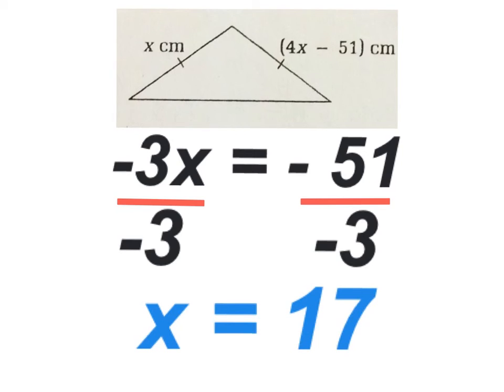That's for x, but it may also say what are the values of each of these? And in this case, both sides come out to be 17 easily because they're exactly the same.